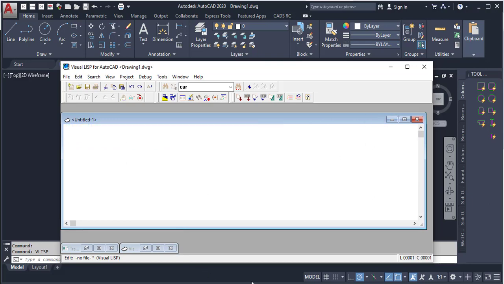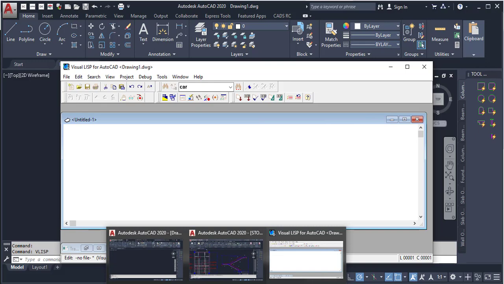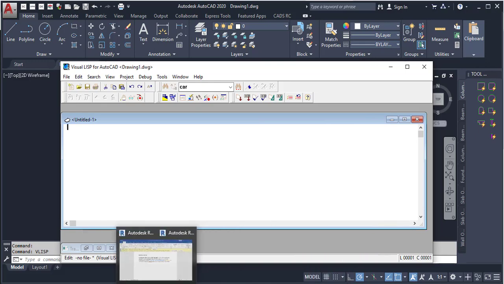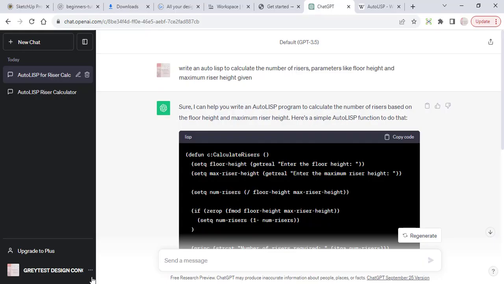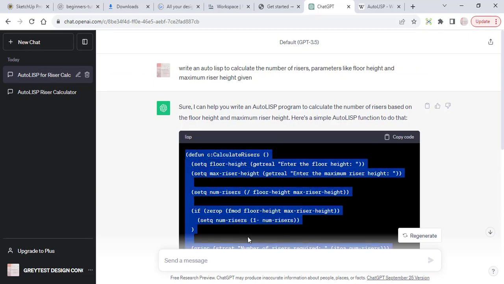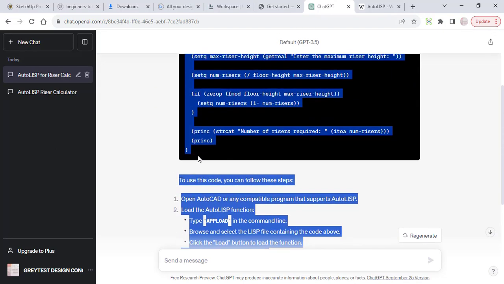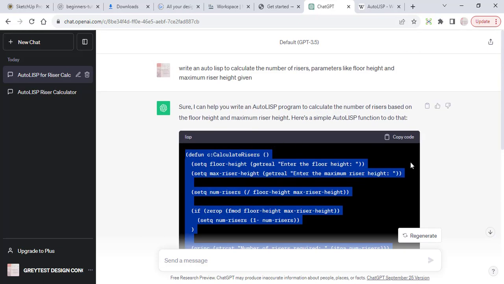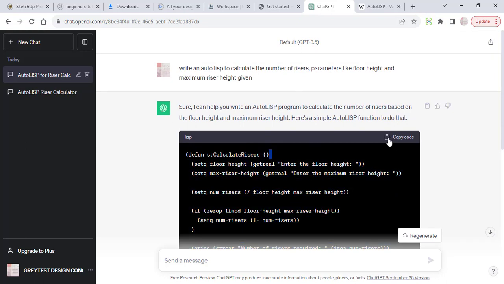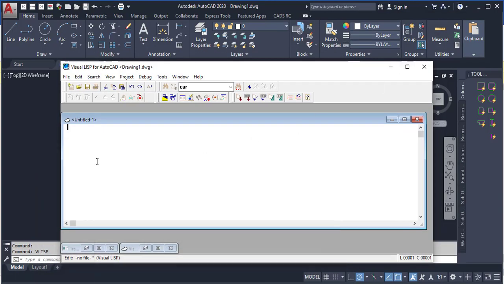Sorry, I think I have copied what I'm not supposed to copy. Let me go back to ChatGPT and copy just this. You can simply use the copy code button. If you click on copy code, it will just copy it.